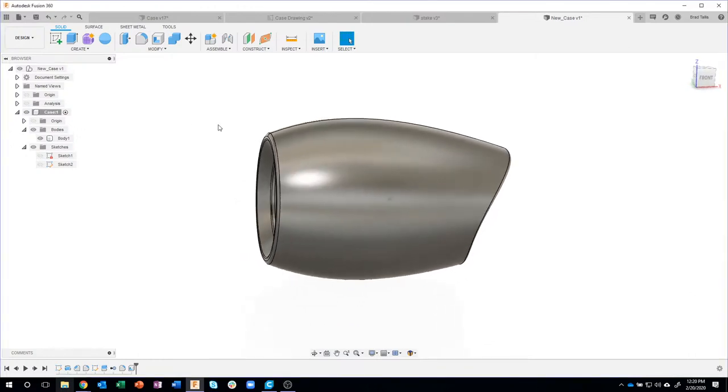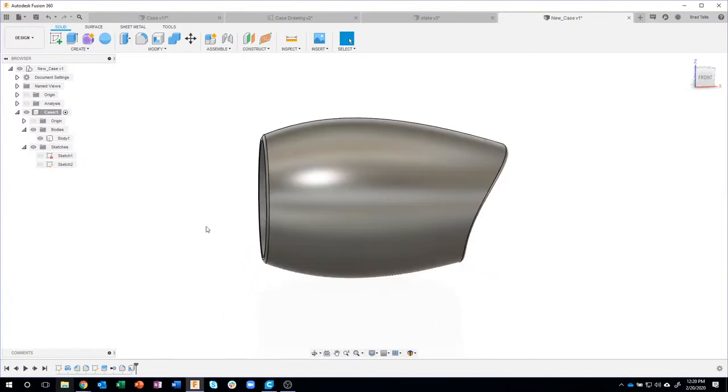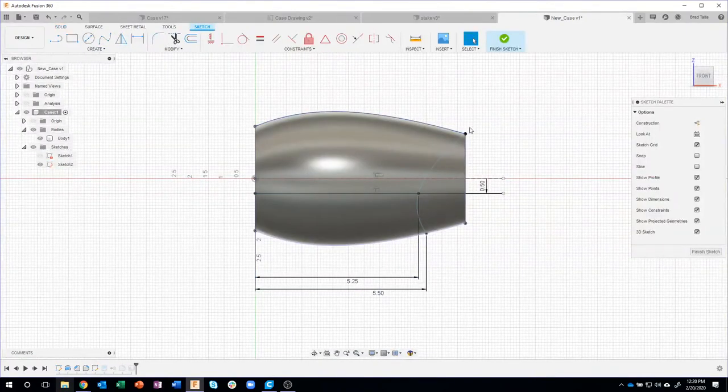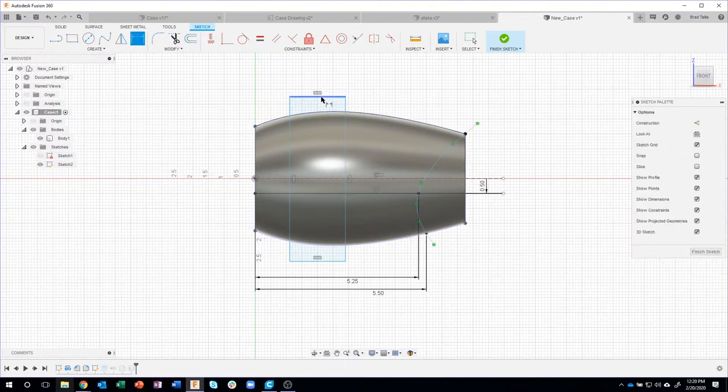Moving on. Now, what I want to do is now I'm going to split this into three bodies. And this is that example I gave earlier where I need to create a sketch. Well, I could come back to this sketch here because this actually has enough information that shows the whole body. So I am gonna this time go back in time and edit that sketch. And I'm just gonna draw a rectangle like so. I don't care what size right now. I'm just gonna mock it up.